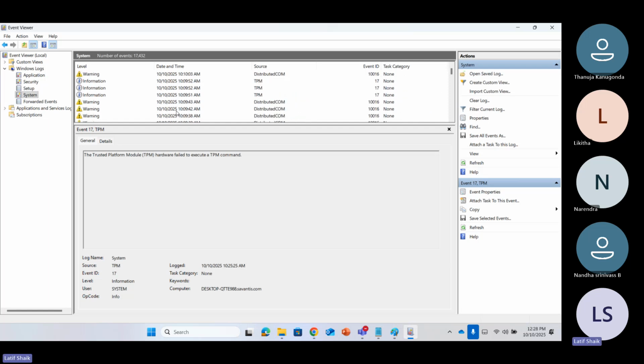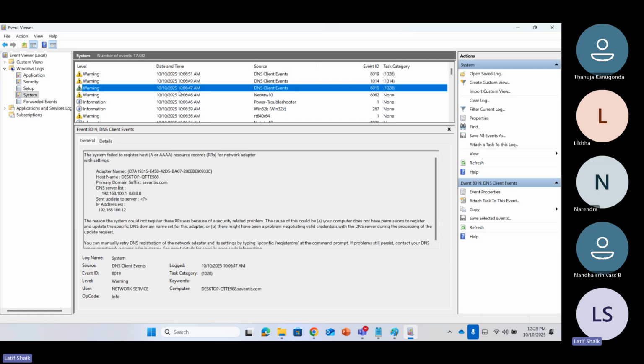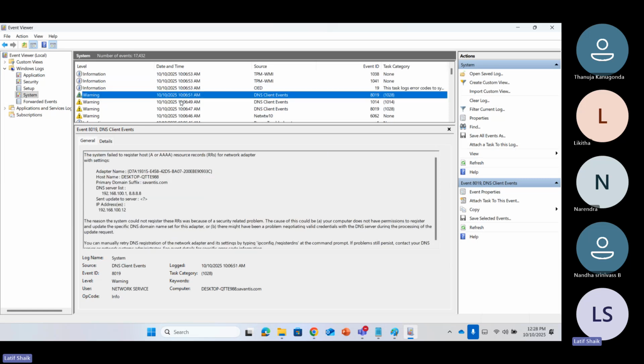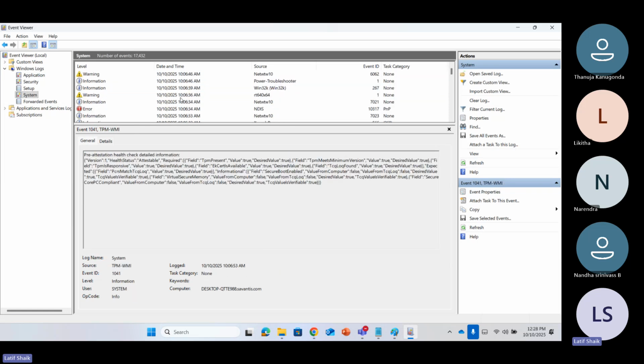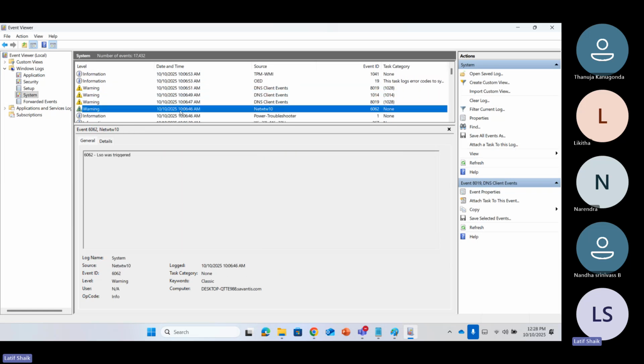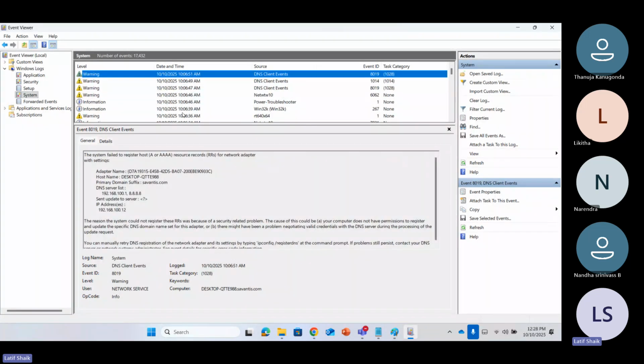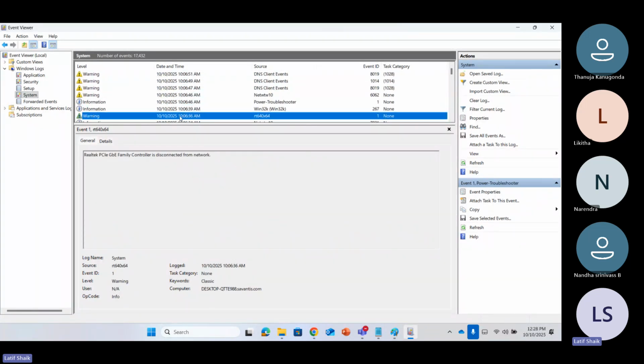So like this, a lot of warnings are generated. DNS client. So all these are system related events, hardware or operating system based events that are generated and shown here. Of course, it is disconnected, we know it.